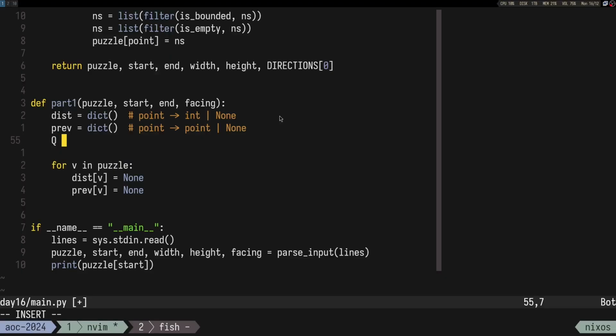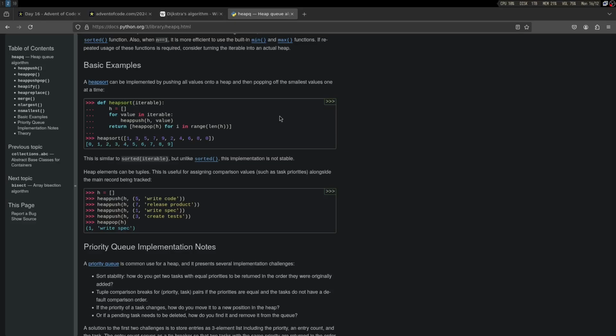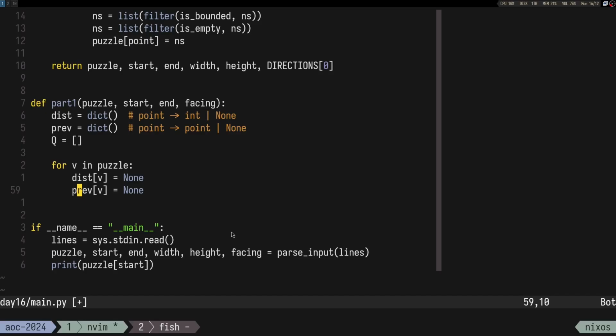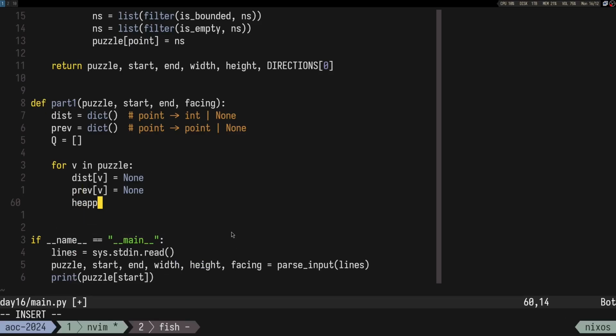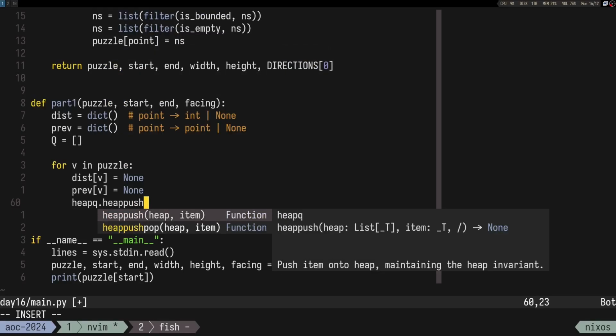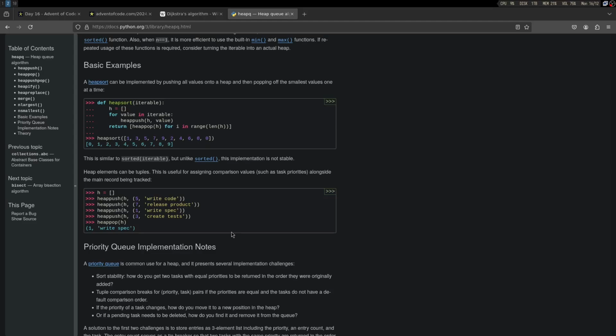Yeah, so capital Q is going to be just a list, and here we need to do heap push. Interesting. I remember you could also put like a key.